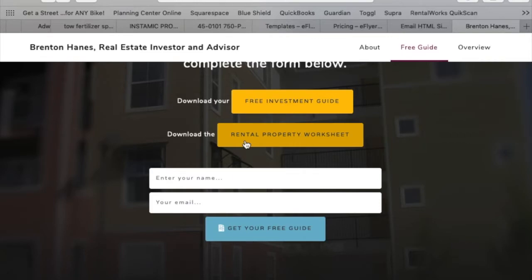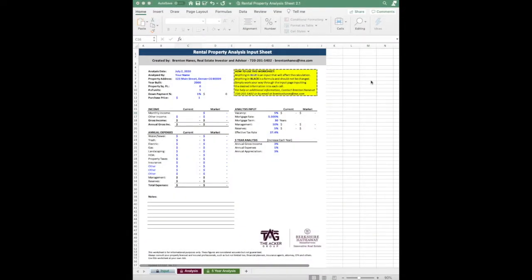So let's dive in. Let's check it out. All right, so here we are. Hopefully you all had a chance to download my spreadsheet. You can see it's broken down into three parts. We have our input page, our analysis page, and our 5-year projection page. And it's real simple to break down, and I'll actually put a live property from the MLS in here. So I have a 4-unit building that we'll put in and fill out and look at some of the analysis on this property.